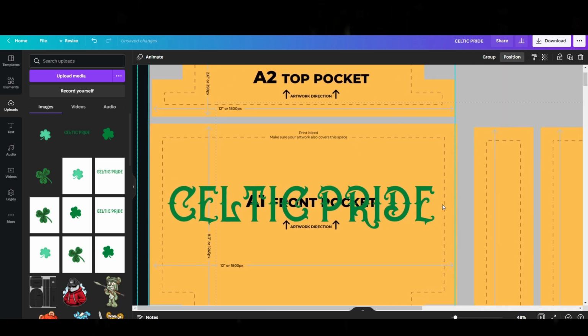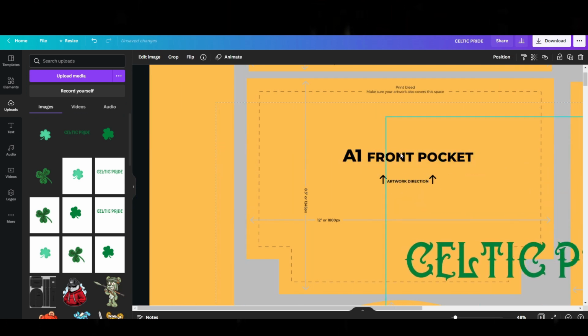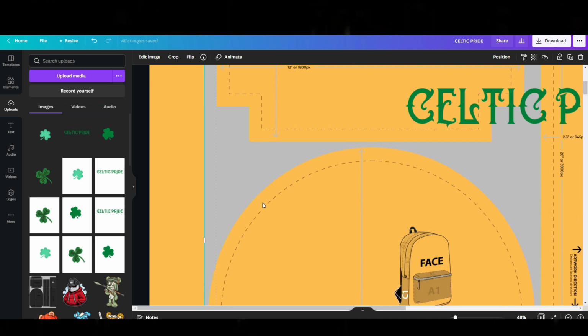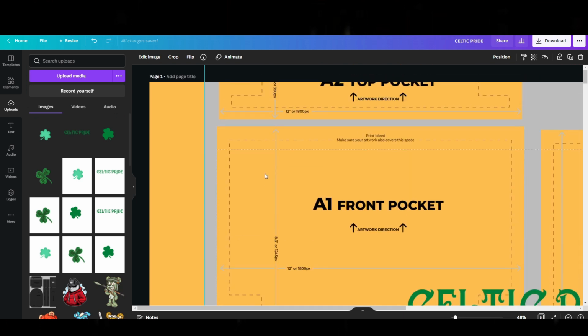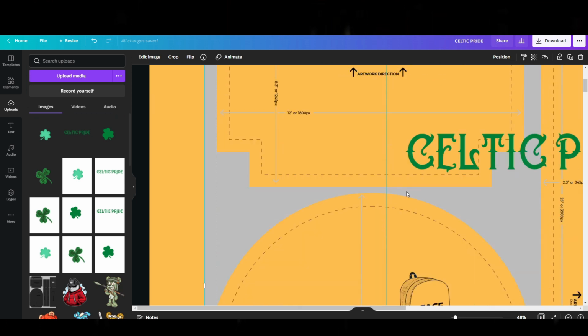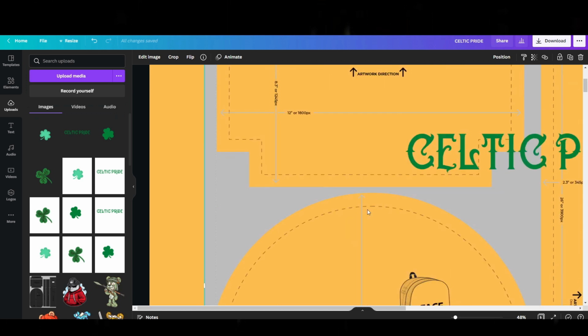And we're going to position this. Let's go ahead and ungroup it, rather, because it is grouped. What we have is the front pocket here, and it says print bleed, make sure your artwork also covers this page. So this is just showing the size of how big this is, but we do have this margin to let us know where things are all fitting in terms of the pockets, the angles, things like that. So this little edge here, since this is the front pocket, would probably be this curvature area. Okay, so that's a little FYI.